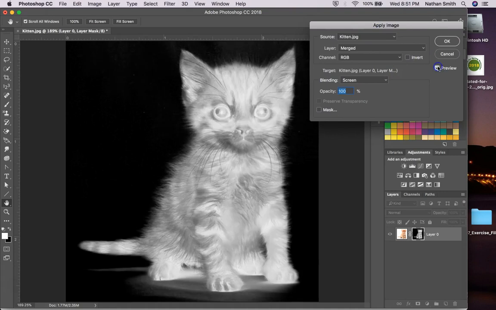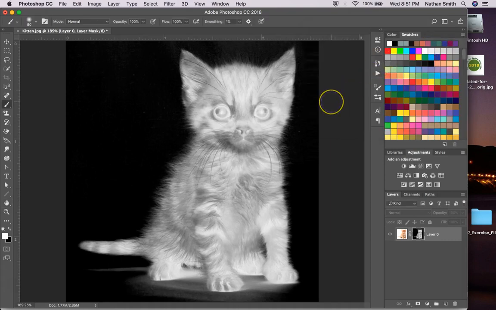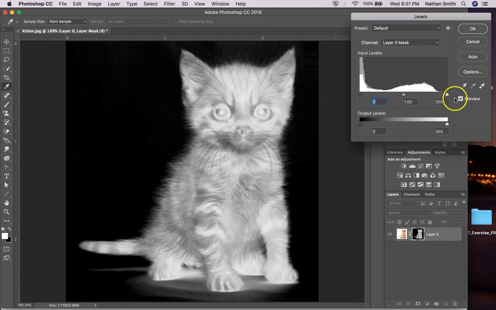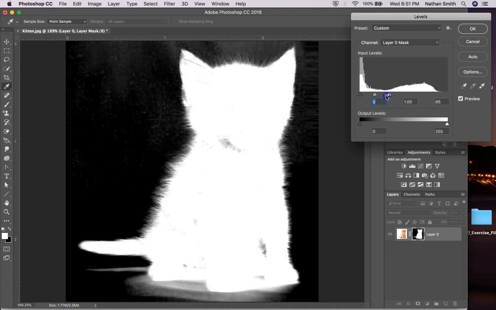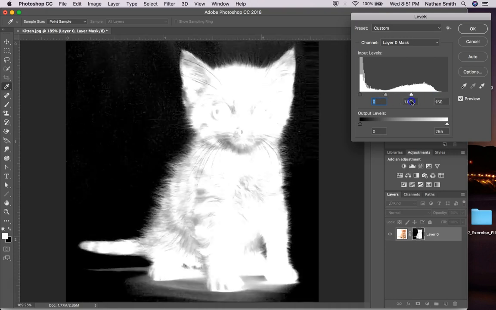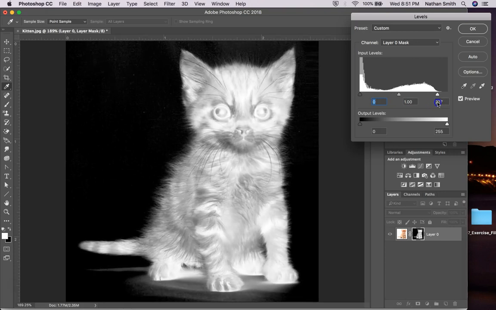That seems to work at brightening that. Look at the before and after by switching off this preview. Let's go ahead and click OK on that. And we can do Levels on it as well. We can hold our Command key down, Control key, press L for Levels, and we can brighten that up even a little bit more. I'm watching the hair on the edge. I don't want to mess with that too much.